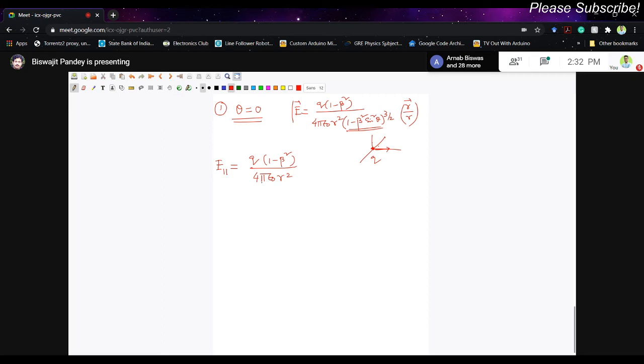So can you tell me what difference you are observing here? In what sense is this different from the electrostatic field of a static point charge? Is it larger than the electric field produced by a static charge, or smaller than the electric field produced by a static charge, or is it the same?